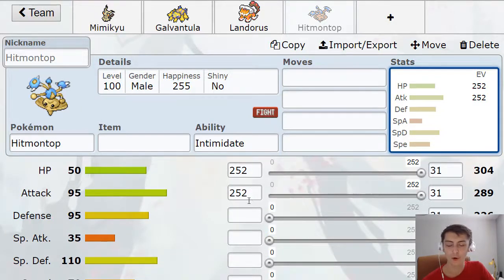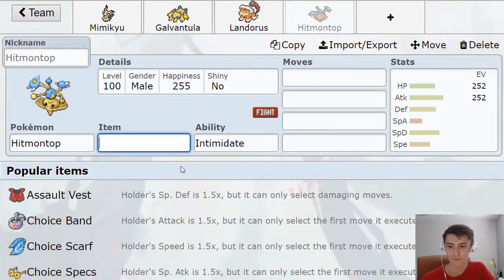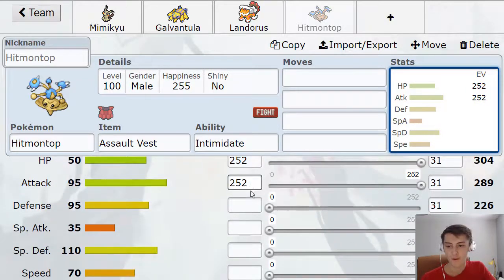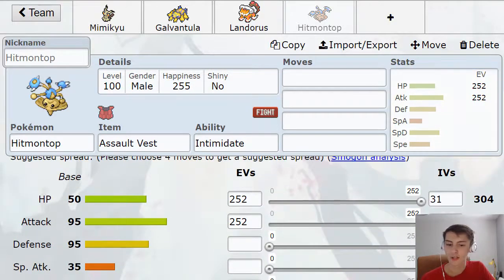So we've got that offensiveness to it, but what if we chucked an assault vest on it? Yeah, that's what I was thinking. Max special defense with assault vest. It doesn't want the max special defense though with the assault vest. It doesn't need it. It needs that offensive presence if we're going for the assault vest. Alright, because we can't use things like toxic with the assault vest.